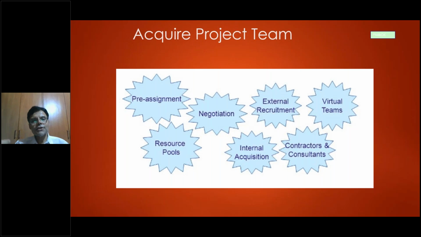Why? Because Kuntesh, or Harsh, or Mayur could be working for somebody else in a typical matrix org structure. Well, then negotiation, another technique, with the functional managers, no other choice. You might have a common resource pool where a good number of experts or specialists are available. I played a PMO role as well, and having set up a PMO for 2 companies by now, I know what it takes to manage that kind of shared pool of resources.